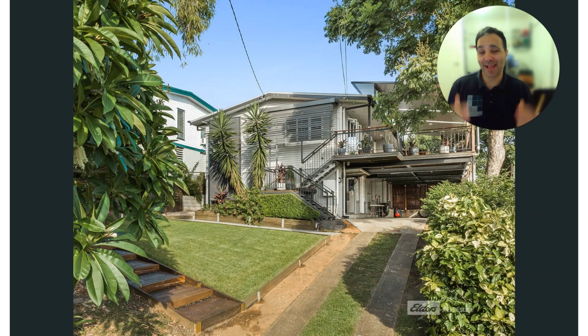Now, check out this massive 369 square meter house on a 607 square meter block in Brisbane. I mean, 369 square meter house, that's larger than most of the new blocks that I'm seeing in some of these outer western suburbs in Sydney. So it's pretty insane. We picked this up for a couple who had an all too familiar story. They are based in Sydney, and they couldn't justify spending the money on a home. So they decided to create a portfolio and continue renting in areas of Sydney that are considered very expensive. And the first of multiple purchases that we've done for them was this property in Brisbane.